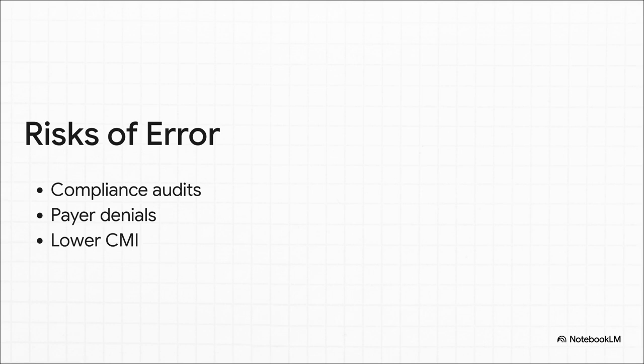Assigning an incorrect principal diagnosis causes totally unjustified shifts in MDCs, which leads directly to immediate payer denials and massive revenue loss. Plus, if you consistently get this wrong, you're going to trigger severe compliance audit flags for either upcoding or undercoding, which completely tanks your hospital's case mix index and quality scores. Accuracy here isn't just about the money, guys. It's a huge compliance issue, and it's about accurately reflecting the true quality of patient care.